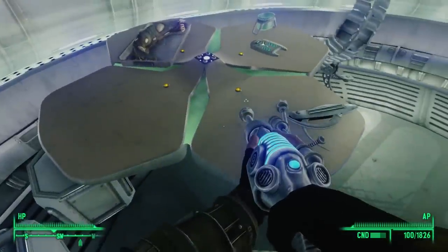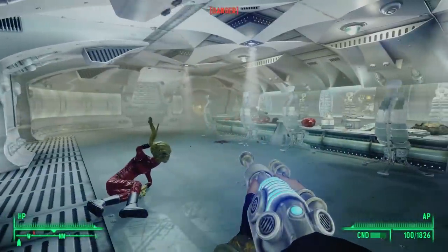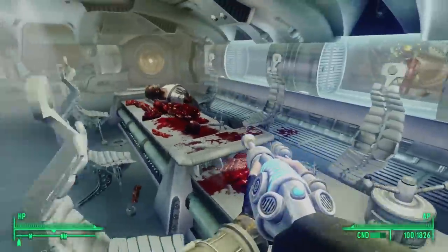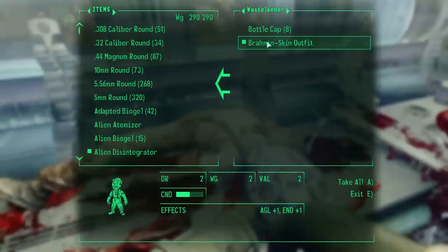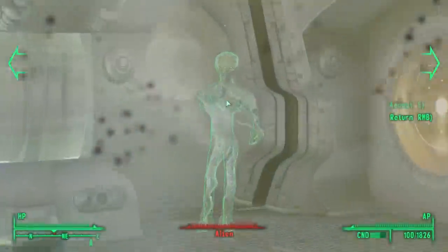After looting some food on a table, we walk north into... what is this? A surgery room? We see a long table in the middle of the room covered in human clothing and human remains. I got caught up in the spectacle before me, which gave the aliens plenty of time to surprise attack.